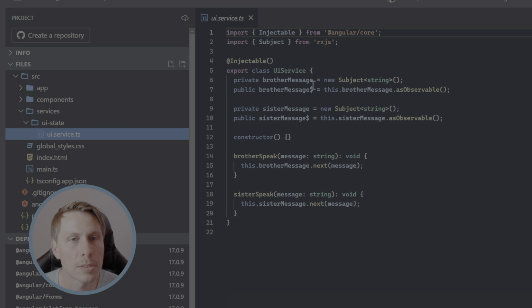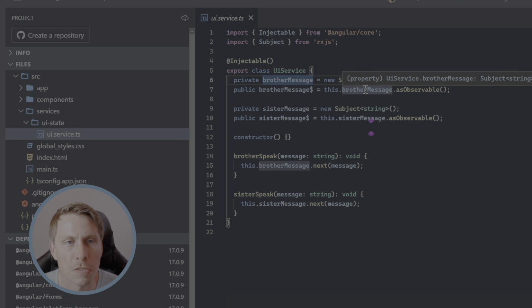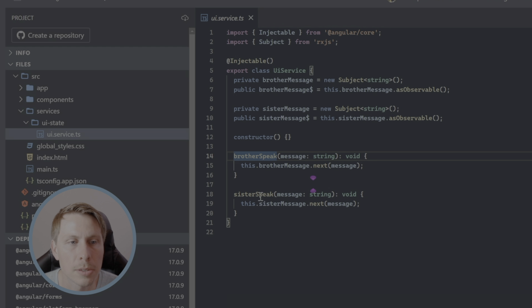So we have a service, and what we're doing is creating a subject and an observable. And the reason we're doing this is that I can create these functions called brotherSpeak and sisterSpeak, which each component can have a reference to the instance of this UI service, and then invoke this particular method, and then it's going to send that message to the observable as the next value.